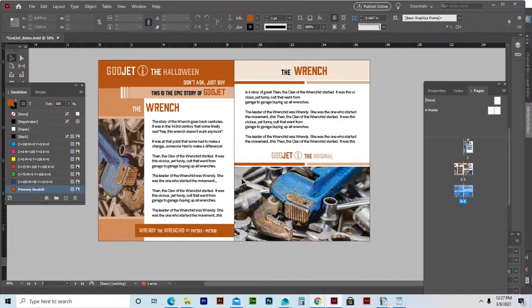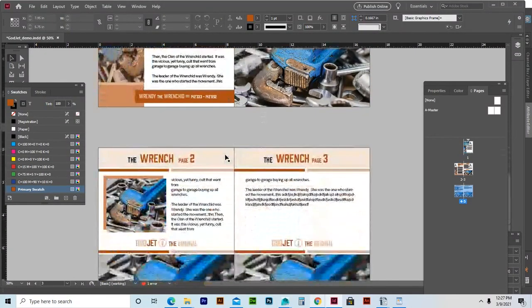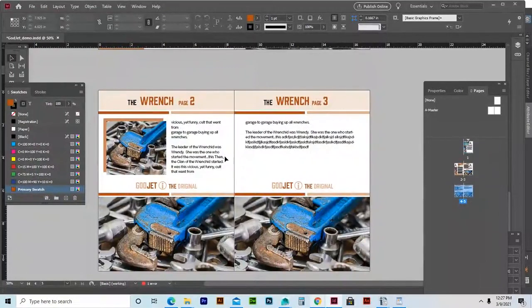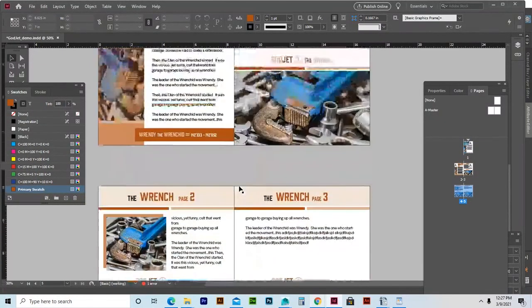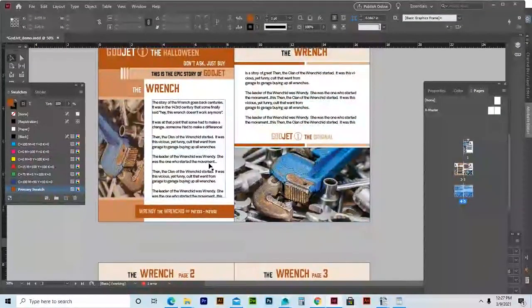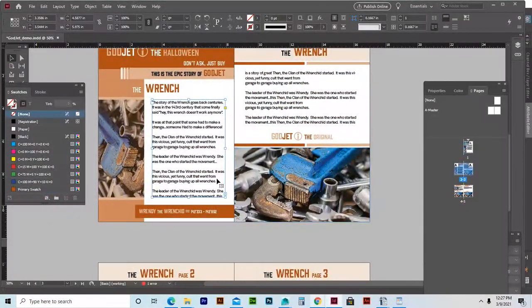And of course, also we went over threading text here, and that's a very simple technique as well. But what you want to do is definitely be aware of how you're clicking. And of course, just to recap, whenever you're threading text, you start with your bottom right corner, then you place it in your top left in your next text frame. So you start with the bottom right and you move it into your top left.